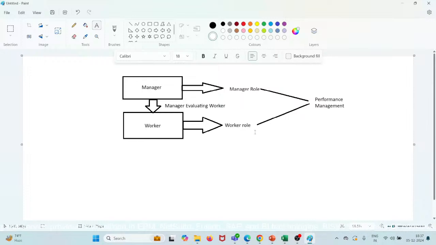One is manager role and the second one is worker role, to achieve the performance management. So that is the first point.